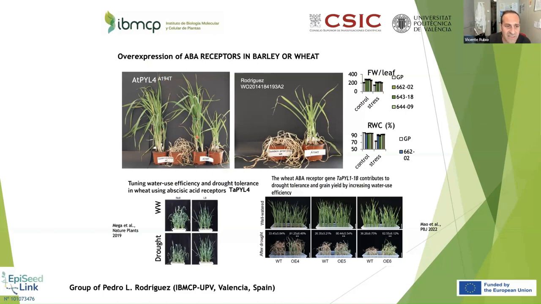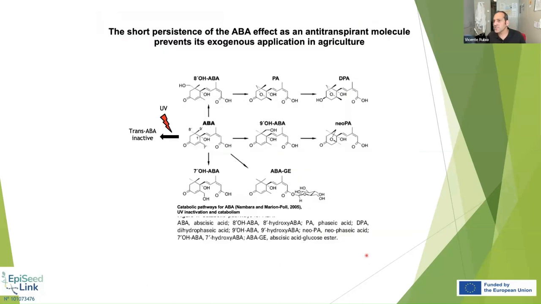They overexpressed this in barley or wheat. And what they could observe is plants that are more tolerant to drought. You can see here the plant that has been stressed, and this is a wild type plant, and the wild type plant is dead, and the other one is going to survive. And the same happens in wheat. You can see these plants that are overexpressing are much better than the wild type. I mean, they are not in optimal condition, but for sure, after rehydration, these are going to survive compared to the wild type.